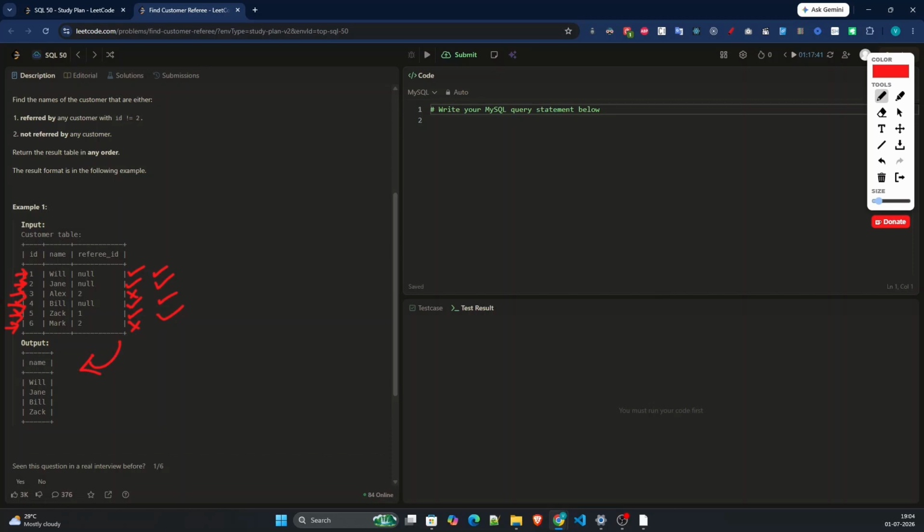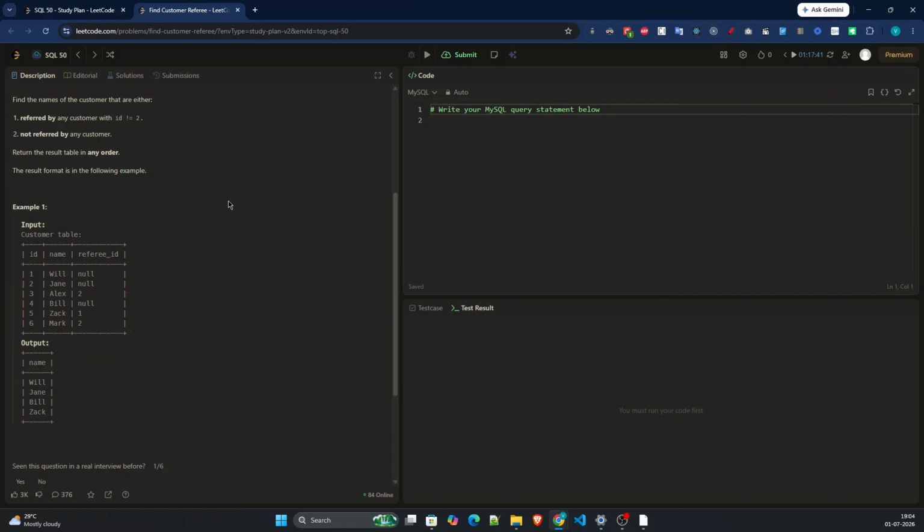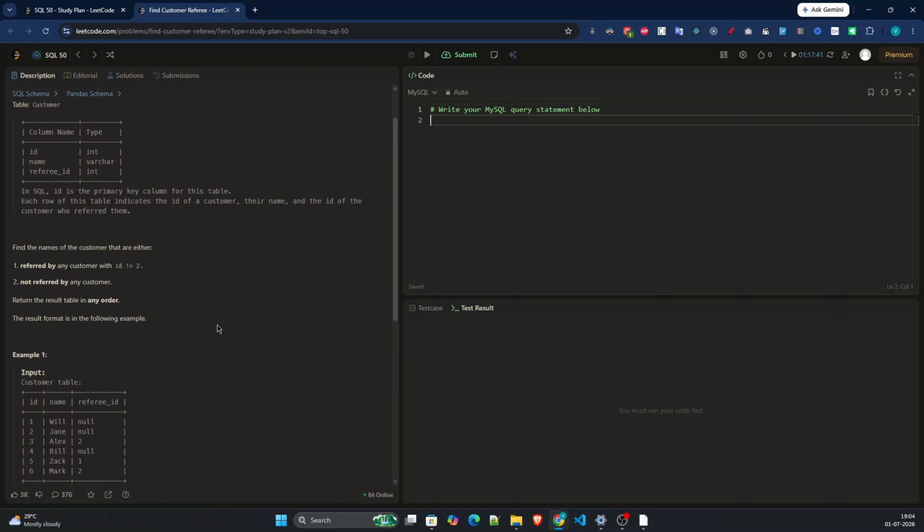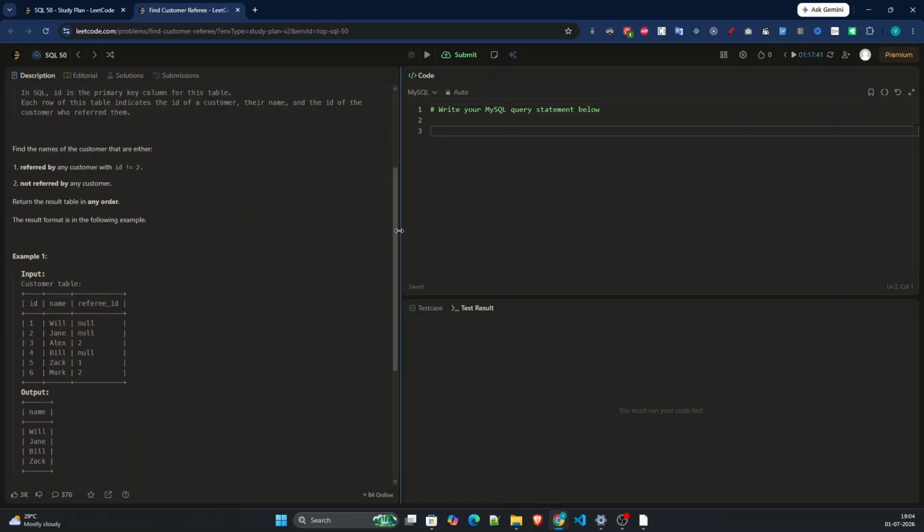So it is again a pretty simple question. Now we will directly jump onto the code. When writing the query, we will start with the FROM, like how the SQL engine executes the query. It always starts from the FROM. Whenever you are writing a query, this execution plan should be done in your mind. So from table, the table name is customers. From the customer table, what are the conditions?